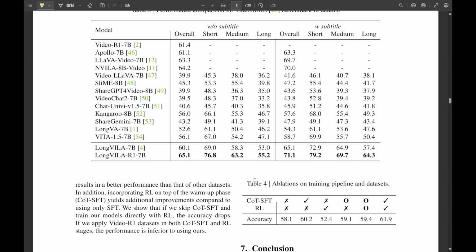What's the broader impact? Well, think about embodied AI and robotics. This is a big step towards enabling agents to sustain coherent, long-term understanding of their environment. So robots that can actually understand complex tasks unfolding over time. Yes. Robots that can perform multi-stage tasks, adapt better to changing situations, build richer internal models of the world for planning. That long-term understanding is critical.